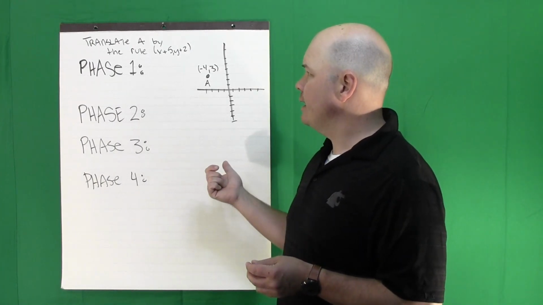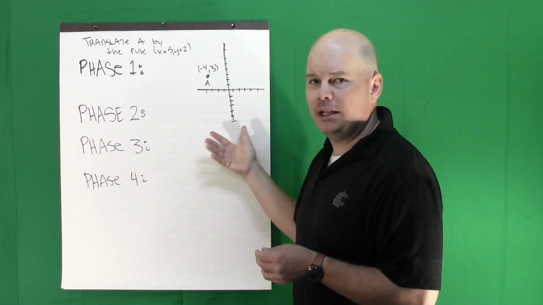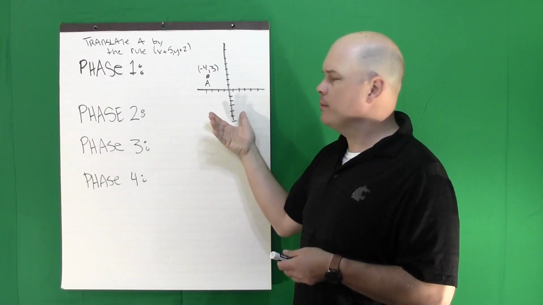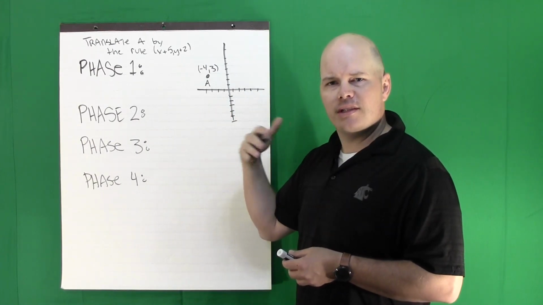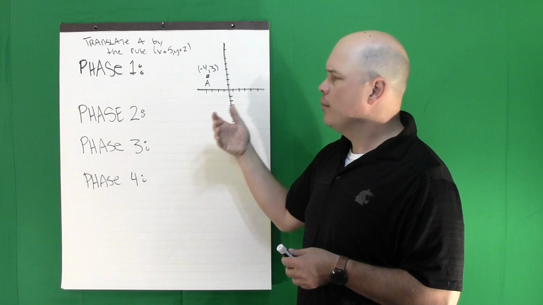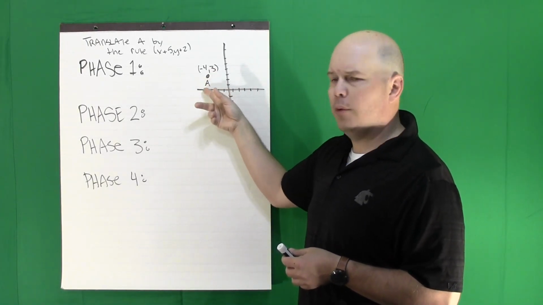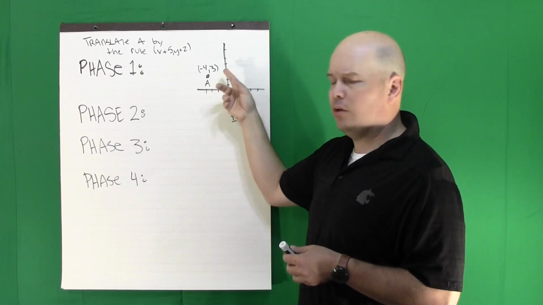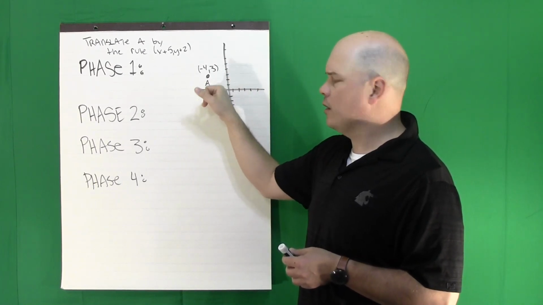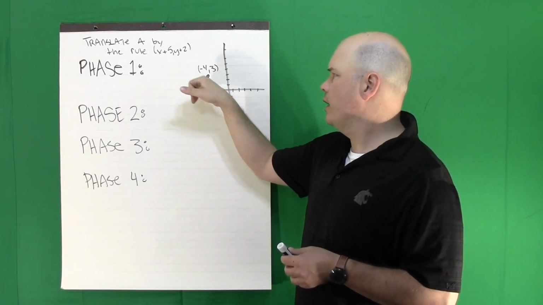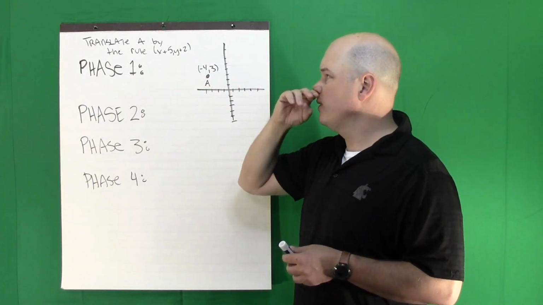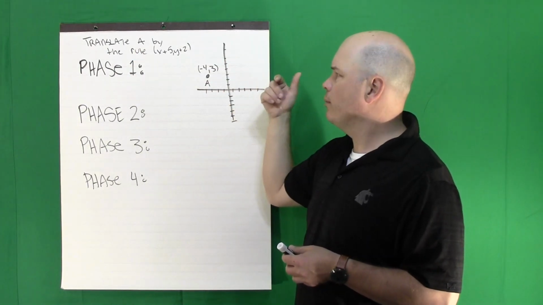So, with that being said, let's say we have a problem that looks something like this. Most translation problems have a graph involved. Some don't. It just asks you to reason through what's going on. But since this is review, we're just going to jump into it like there's a graph. We have point A, which has no colons or anything, so this is our pre-image, point A. And we're translating by the rule x plus 5, y plus 2.